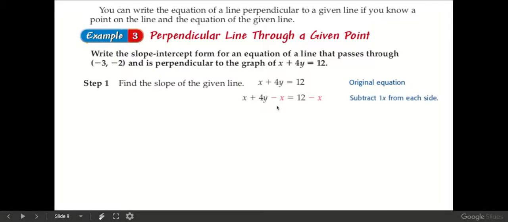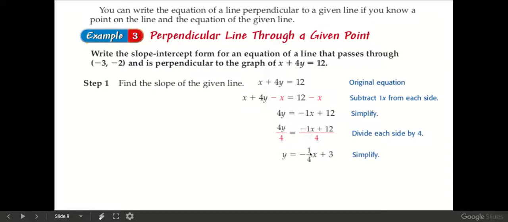So I'm going to start by subtracting x from each side, which gives me 4y equals negative 1x plus 12. So this minus 1x, I just wrote it in front just to make it look like a very similar form, right? y equals mx plus b form. And then I just have to divide both sides by 4 because I got to get the y by itself. So divide everything by 4. So that's going to give me y equals negative 1 divided by 4 is negative 1/4. 12 divided by 4 is 3. So here I have my slope-intercept form. So now it's very easy to see that this equation written in slope-intercept form is this one. So now I can tell that my slope for that line is negative 1/4.